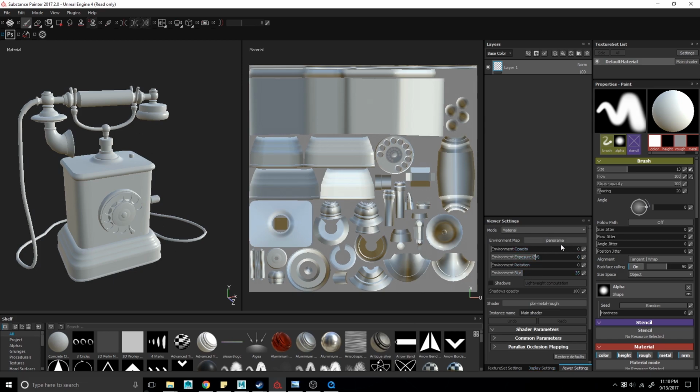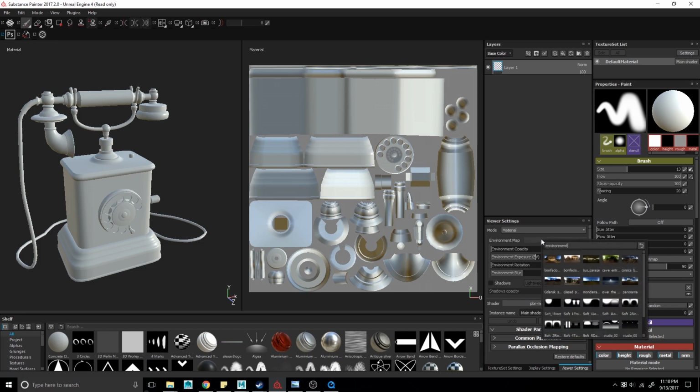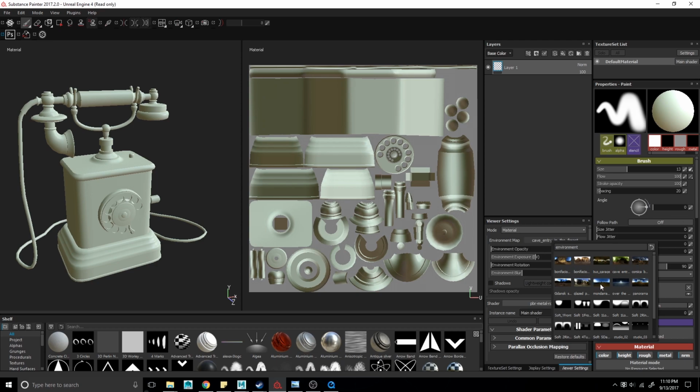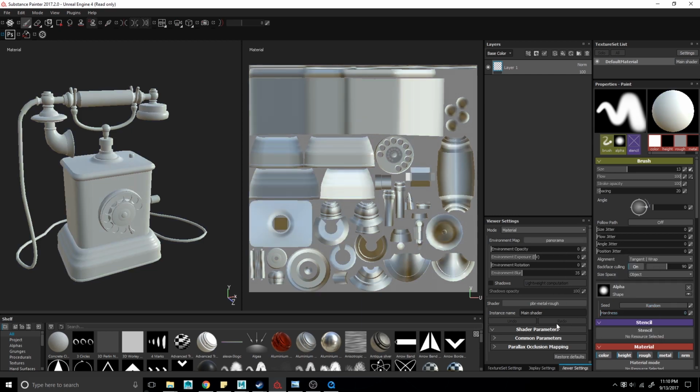So we've got, as I mentioned, the default environment map, which we can switch out for one of these, and you'll see if I switch it, for example, to the cave entrance, that definitely changes my lighting. So be conscious of that if you're thinking, like, why does this look so strange when I export it anywhere else? Make sure you're lighting with something that kind of looks the way you'll be lighting in the end. So I like the panorama one.